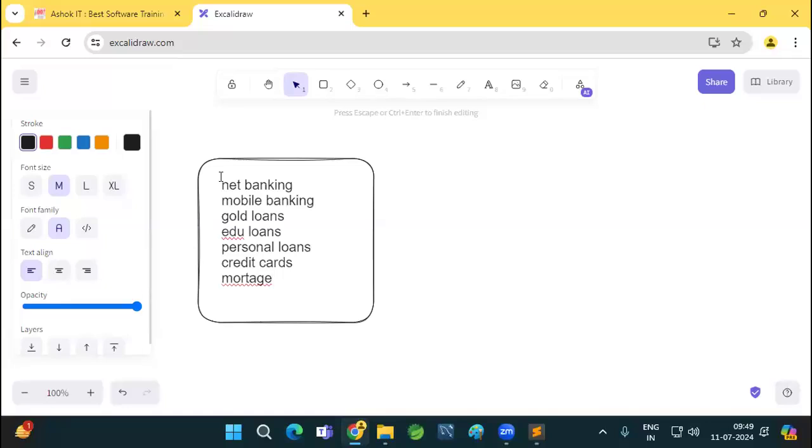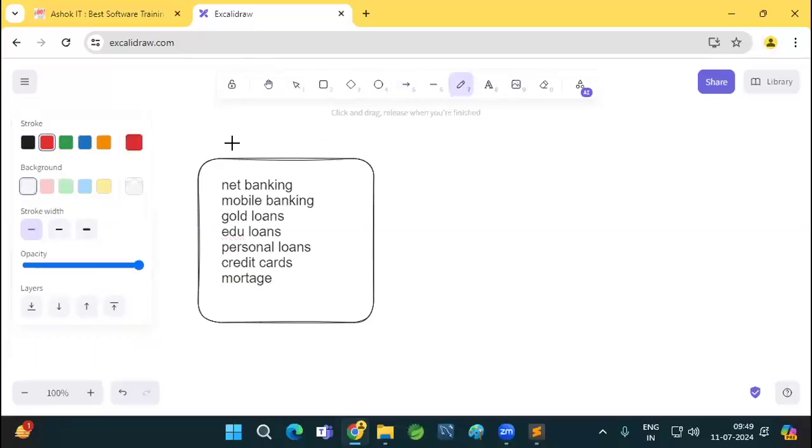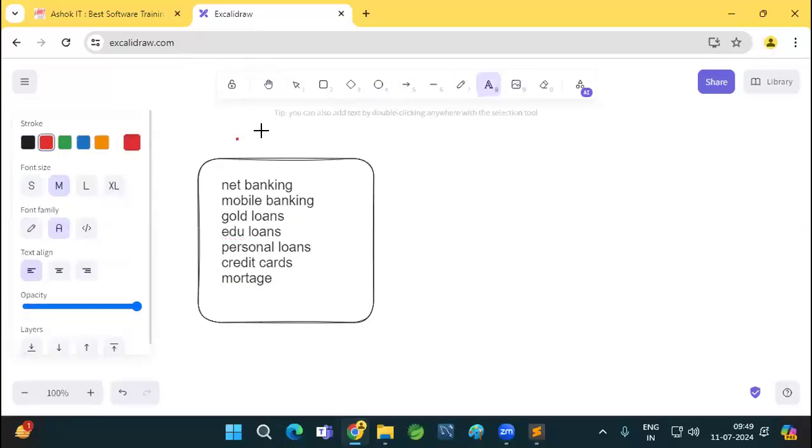If I develop all the functionalities in one single project, that is called a monolithic application. Monolithic application means a huge, big application. Everything is available in one project only. Front end, back end, database operations, everything we are doing in the single project. If you do like this, that application is called a monolithic application.